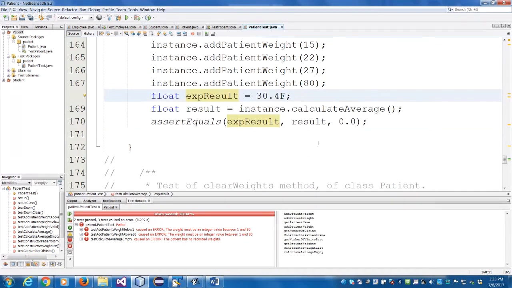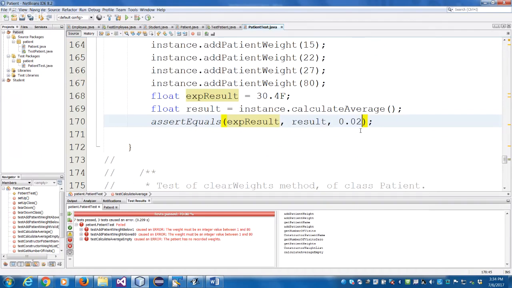Let me tell you what this third parameter is. What is this 0? Now, remember, real numbers are never accurate. Integers are. Integer 1 means a 1. But if the answer can be 26.2893, there are thousands of floating point numbers between any 2 integers. Between 1 and 2 itself, there are millions and trillions of floating point numbers. So this gives you the error range. You are saying, compare the 2 values, but if they differ by 0.02, don't bother about it. So this is your error range. I took an example in which it will be exactly 30.4, no more, no less.